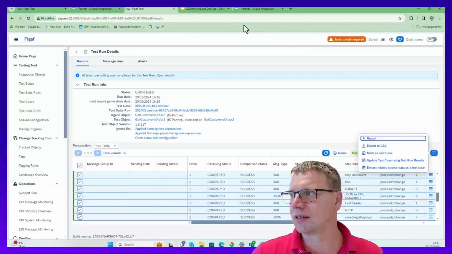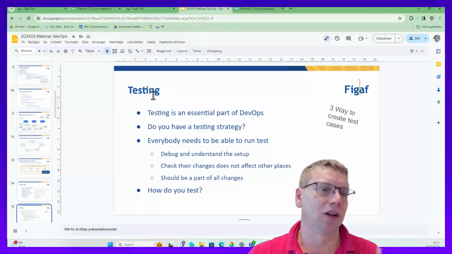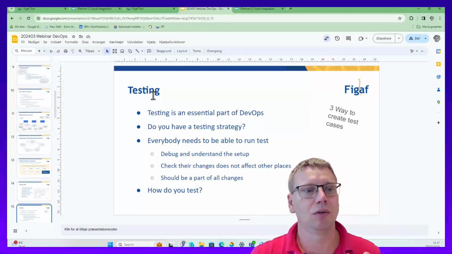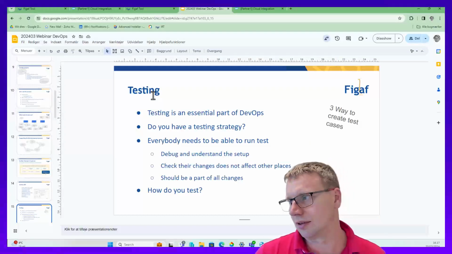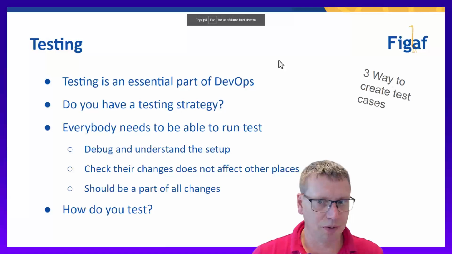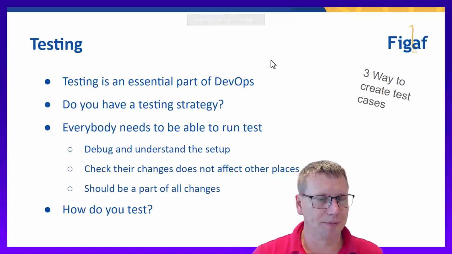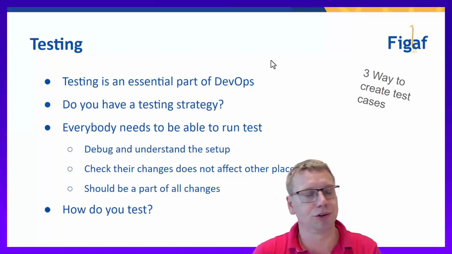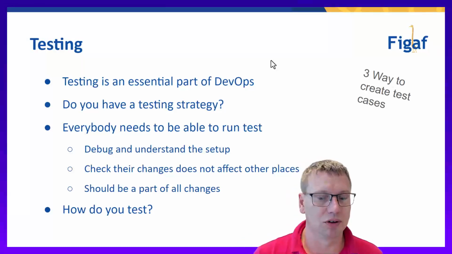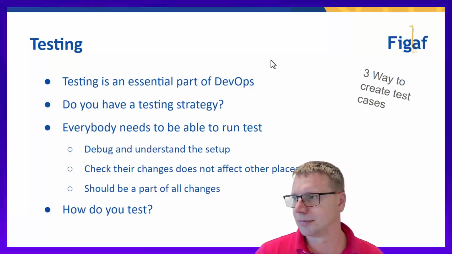So that's testing, and there's a lot more you can go into. There's mocking, there is a lot of more detailed things that you can go into with regards to testing. And yeah, 3 different ways to cover. You can also, if you have some input and output payloads, you can also create test cases in that way, and that is also a continuous way of being able to test these scenarios.